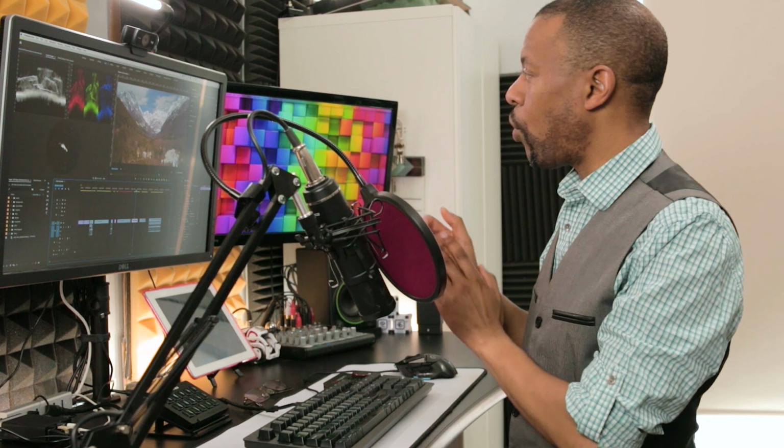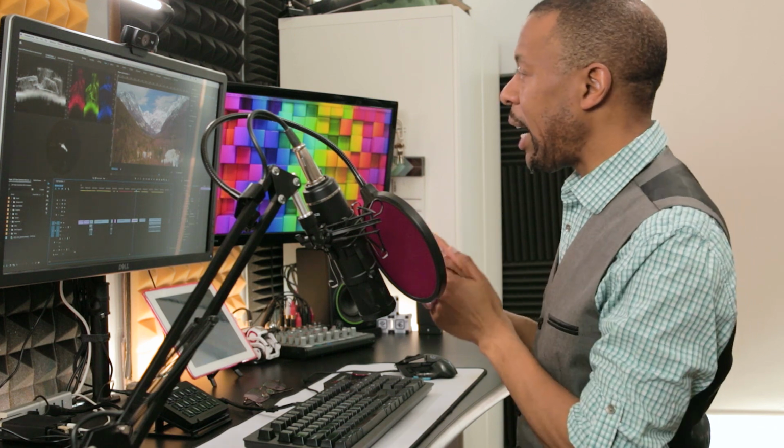Once color correction is done, then we can start talking about looks, lookup tables, which all falls underneath color grading. One thing I'm going to have you do is, when you're working with either basic correction, creative, or curves to correct your video, don't drift into the world of color grading just yet.